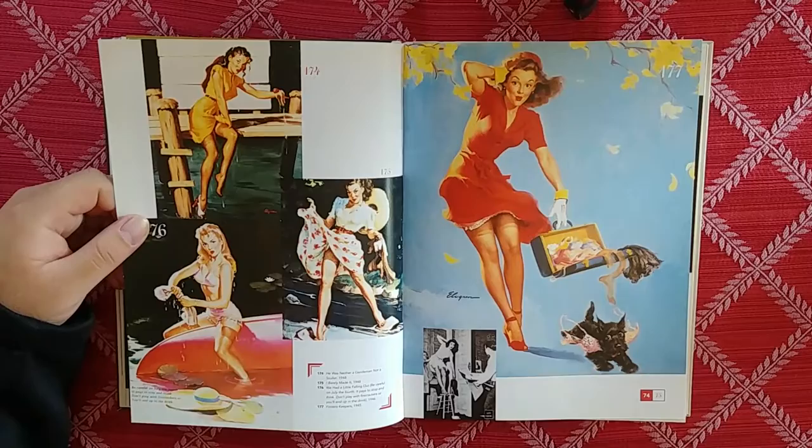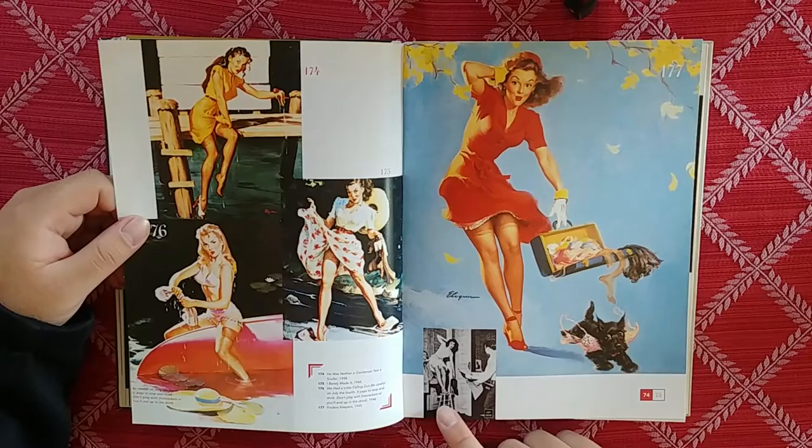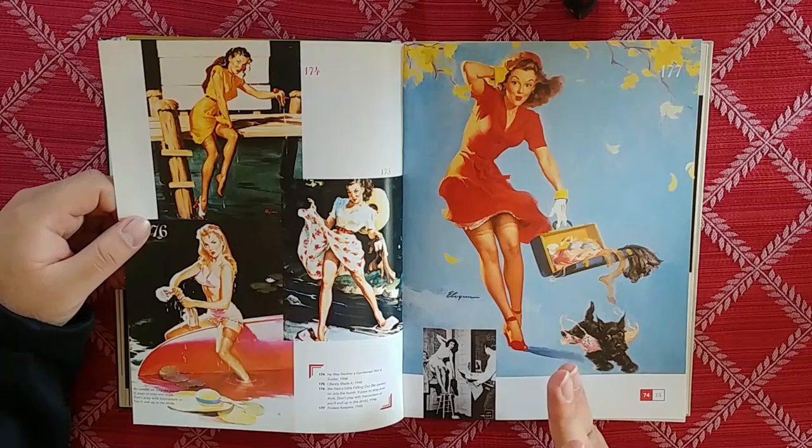This is one of my favorite images from Gil Elvgren — it's not even that sexy. What's really cool is you get to see how he got it done. You can see here he's got a model posed up, and this guy is just holding her up while Gil Elvgren is sketching. If you look at the model and look at the picture, the model does not look as good as the painting — but that's just how it's supposed to be. As a painter, you are there to uplift the natural.